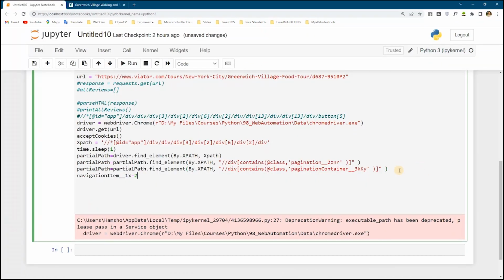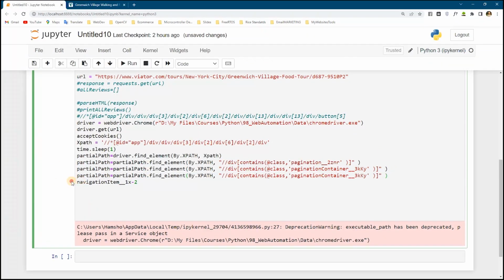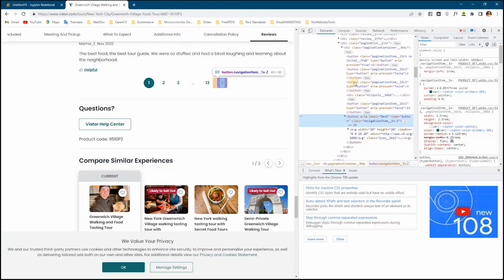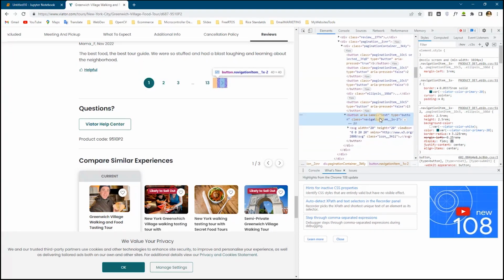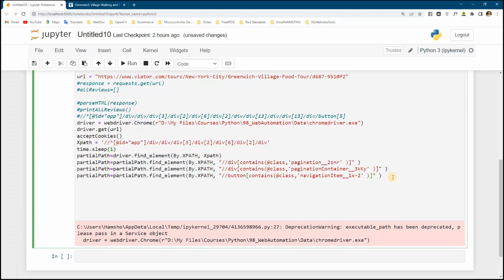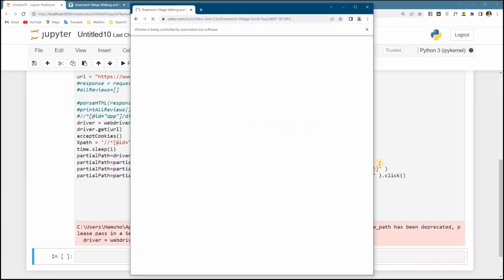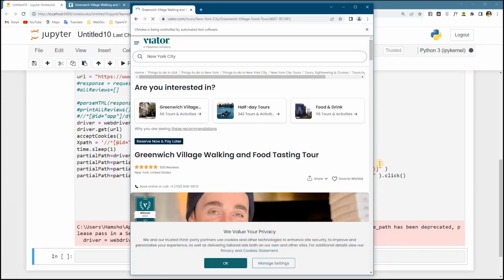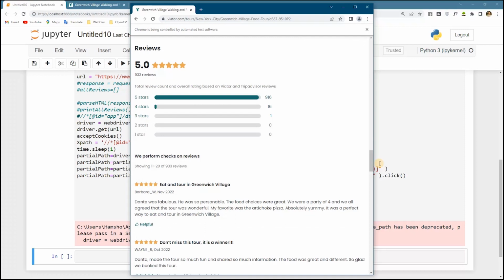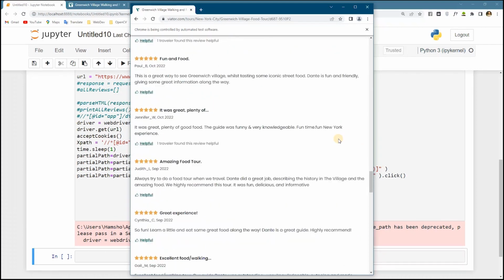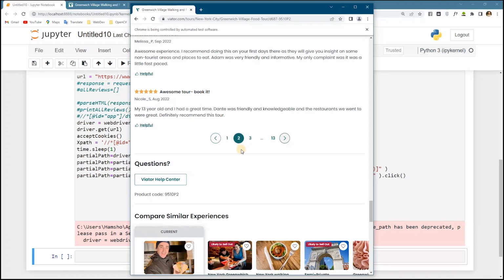So right here, let me just put it like that. Copy the same thing and put this as a class, but there is a small variation actually. This is not a div anymore, it's a button, right? If you take a look, you'll see that here we were searching for a div and class, but here we are searching for a button and a certain class. This is why we have changed this to a button. Now, let's try to click it. Hopefully we have found it, right? Run. And something happened. Did we actually click? Yes, we are now at page 2.